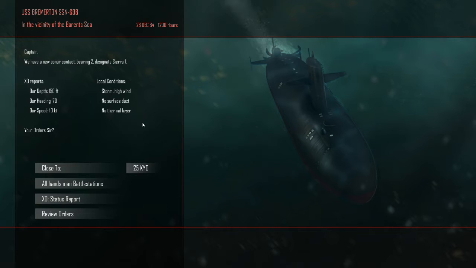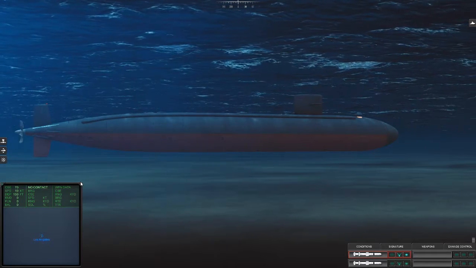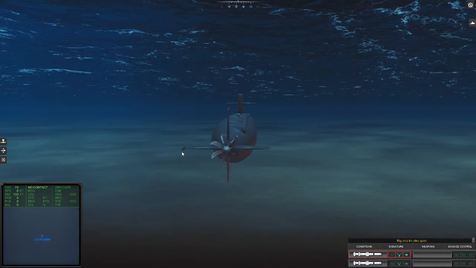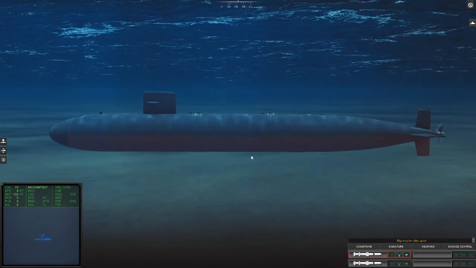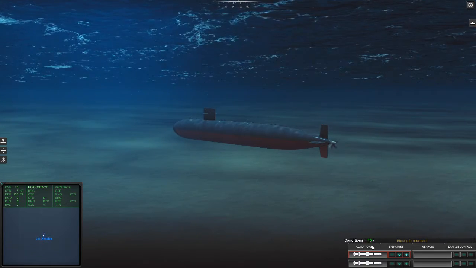Alright, we have a new sat nav contact bearing 002, designate Sierra 1. All hands man the battle stations. Now, we've got a whole ton of really cool stuff now. Rig ship for ultra quiet. It now talks to us, how cool is that? Oh, I'm so excited.